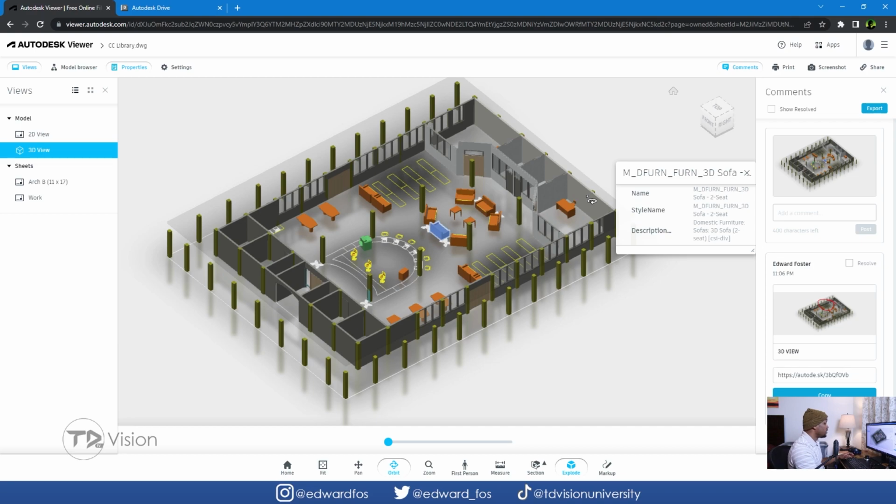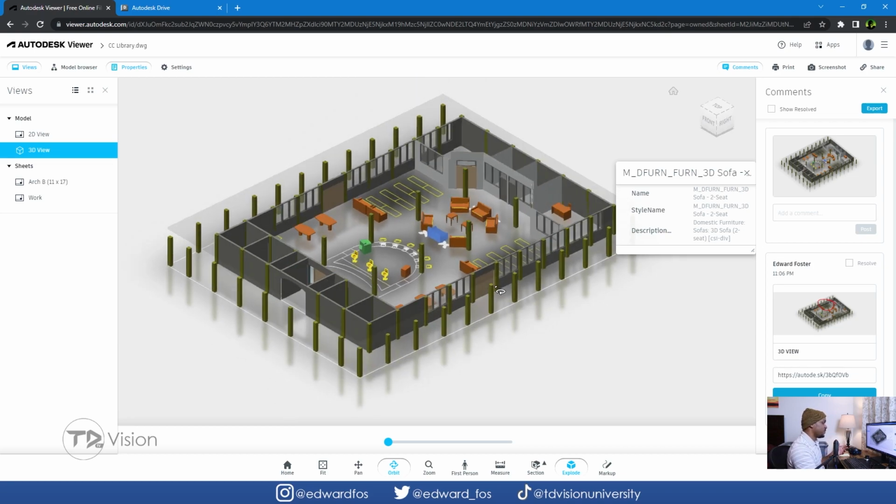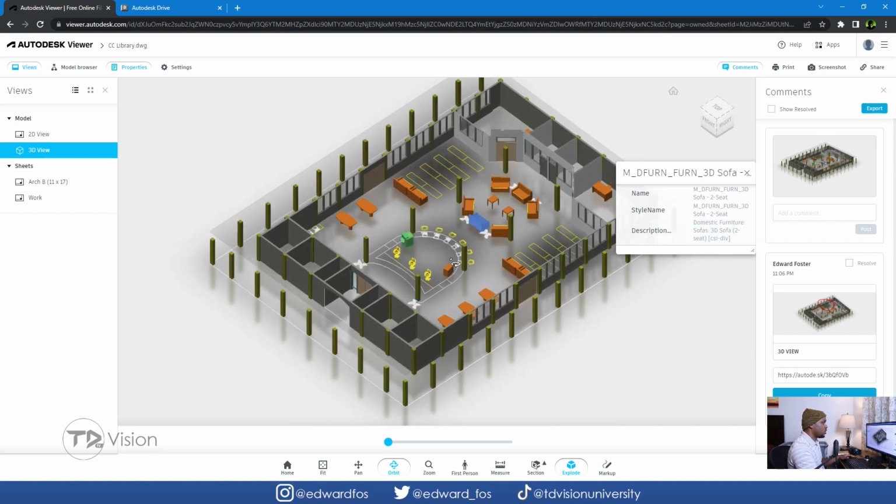I do not think it is the best option for everyday modeling. So for instance, if I am working in AutoCAD and I need to continuously look at a drawing, let's say every time I add an element, I want to see what it looks like. Doing it in here can be cumbersome.